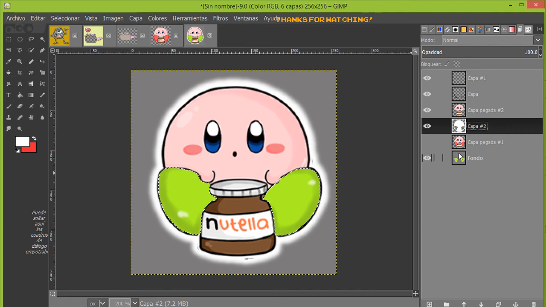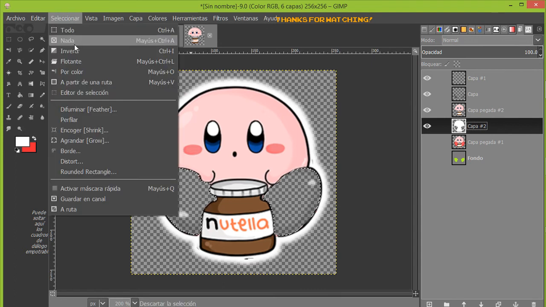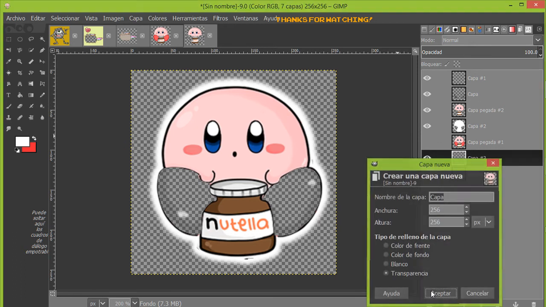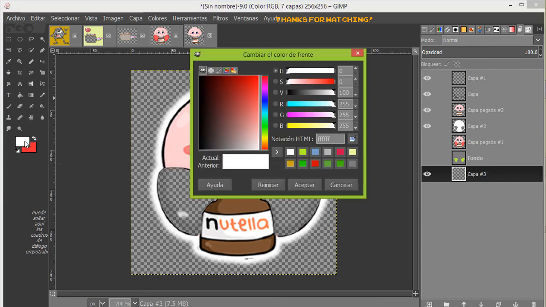The next thing that we need is to fill this area that is around Kirby. Okay, so now let's imagine this part. So select nothing. We are going to create a new layer, and for this new layer we're going to fill it with something like that.